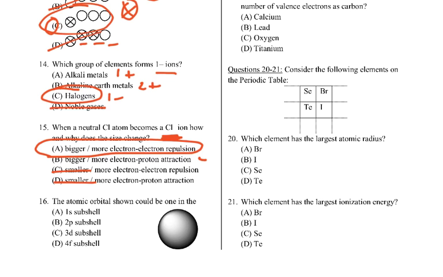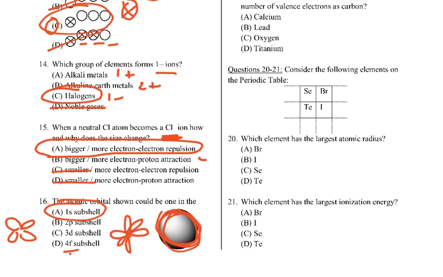Answer A. Okay, 16. This could be what? S, P, D, or F. The 1, 2, 3, 4 makes no difference. So this is spherical. Spherical is an s subshell. P orbitals will look something like this, in the y-axis and the z-axis. D orbitals are kind of like 4-leaf clovers, and F orbitals are kind of weird. We just say forget it. So spherical, perpendicular, diagonal, and forget it.